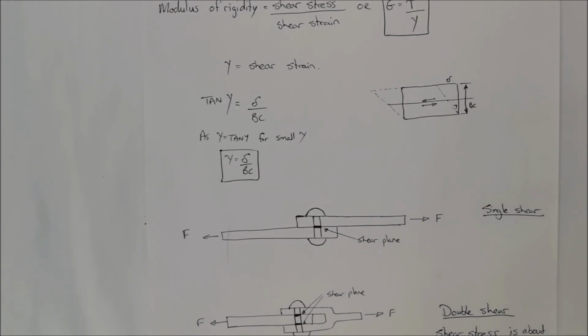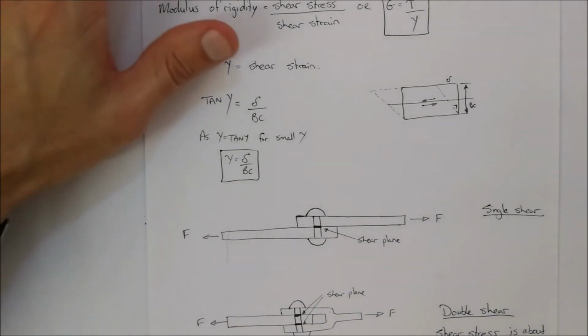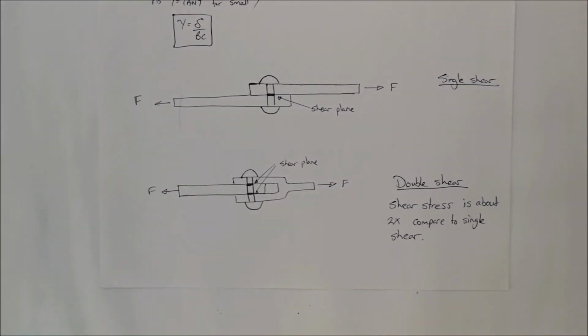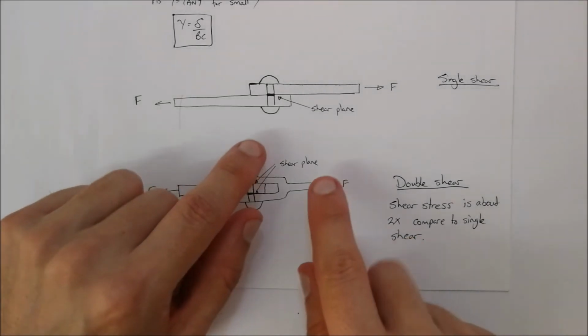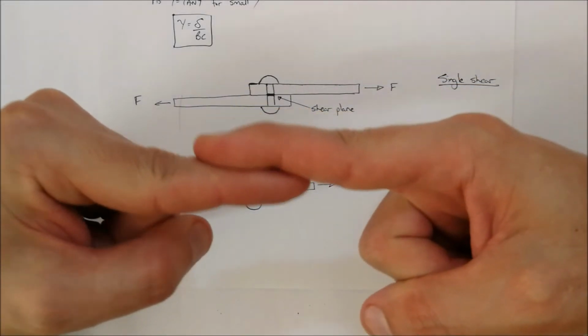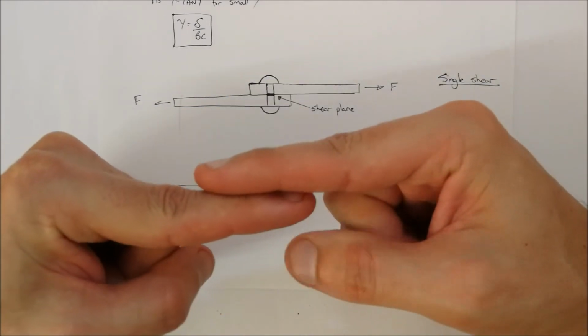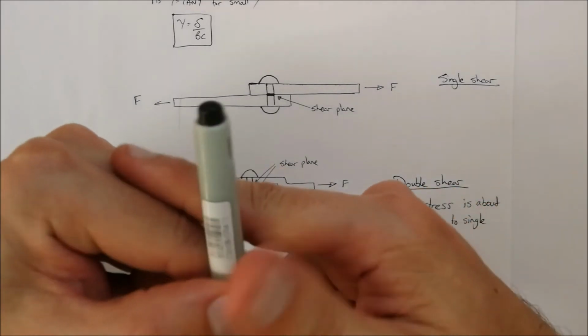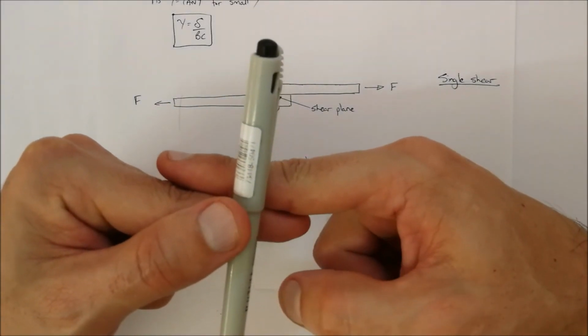Okay, so there are two ways that you can go about with the shearing of materials. You could have a single shear, and that could be, for example, in this scenario, where you've got two pieces of materials that are lapped on top of each other, and there's a pin going in between it, so it's going through the two materials as such.